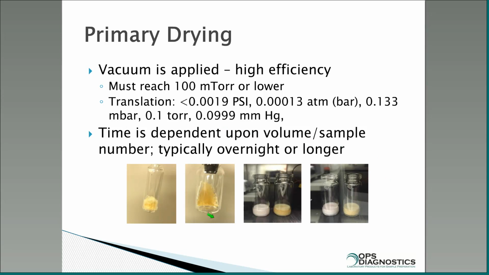So here we have the samples I just showed you a second ago. Here are some samples that were in the shelf dryer. I'm looking through the door so it's a little shiny, but I have an indicator reagent here, something we sell called freeze drying indicator. And this shows you a little white rim here and a little light rim there. That's the beginning of the freeze drying. And then over time, it will end up looking like this.